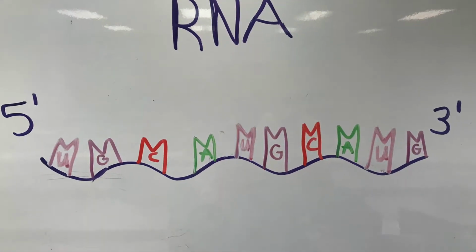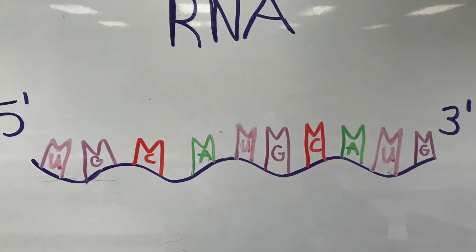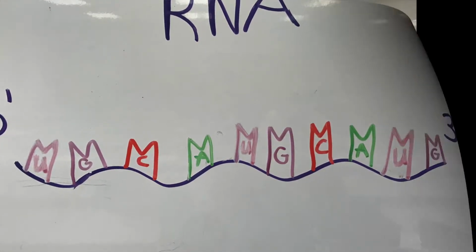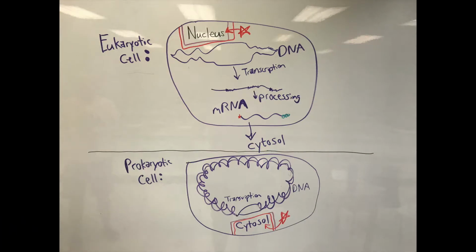Eukaryotic transcription is carried out in the nucleus of the cell and proceeds in three sequential stages: initiation, elongation, and termination. Unlike the prokaryotic RNA polymerase that can bind to a DNA template on its own, eukaryotes require several other proteins called transcription factors to bind to the promoter region and then help recruit the appropriate polymerase. In eukaryotes, transcription is carried out in the nucleus of the cell. DNA is transcribed into pre-mRNA, which then goes on to processing and then to translation into a protein. So let's see how this works.